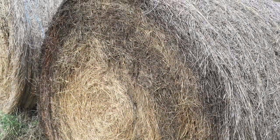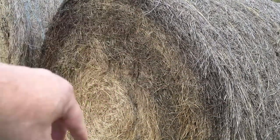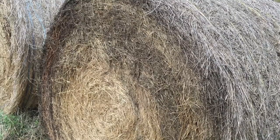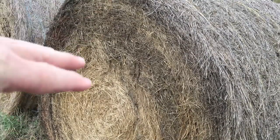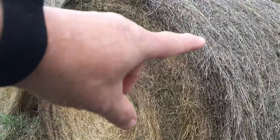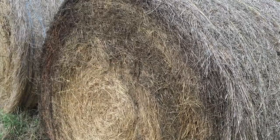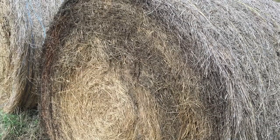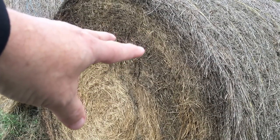So I'll come in here with the forks and try to take off this top, six or eight, 10 inches, and I'll pull that. I have to pull the roll out first, cut the strings and everything, but then I'll pull up the top off of it, and I'm gonna go feed that first today. Tomorrow I'll feed them the rest of the row, but today I'm gonna feed them just the top.